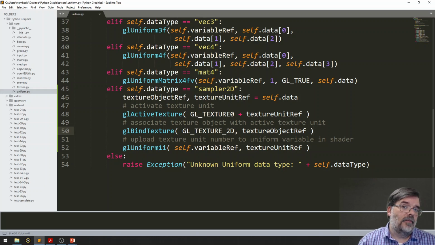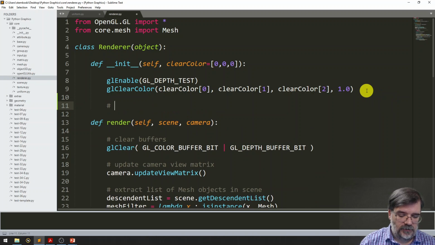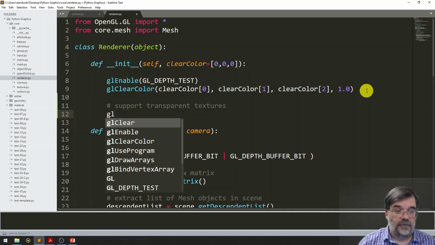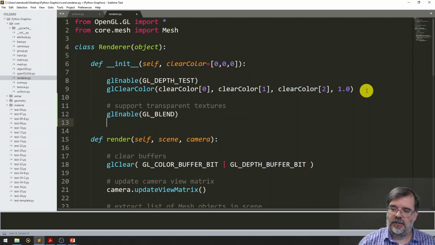And again, since we might start wanting to use some transparent textures, we're going to make a new addition to the renderer class as well. So within the renderer class, to support transparent or translucent textures, we'll specify, first we have to enable blending, and then we have to specify the formula that'll be used in the blend function. So that's with glBlendFunc.